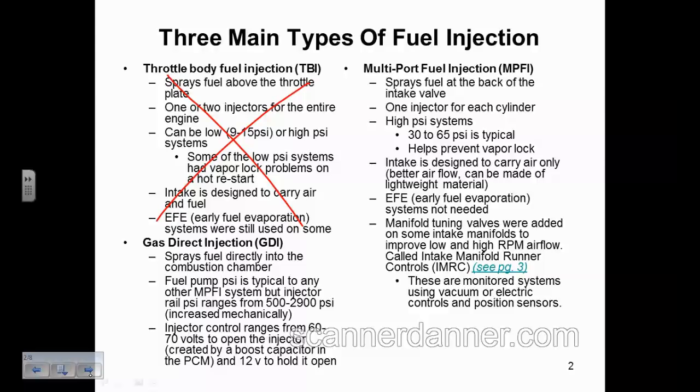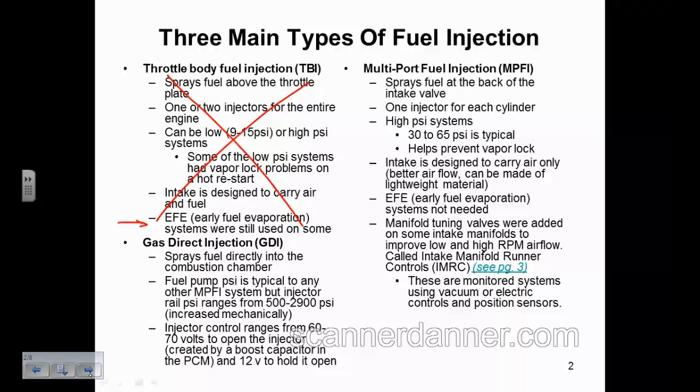One of the main things with fuel injection was on deceleration. We have that decel fuel cutoff, where carburetors, you didn't have that. Carburetors were very dirty as far as emission controls went. Fuel injection was a big improvement. It was a lot more efficient, but these are pretty much dead. We had this EFE, just to give you a heads up on some of the abbreviations in here. EFE, that's early fuel evaporation. That was like thermostatic air cleaners and heat risers and things we used to warm the system, improve warm-up emissions.